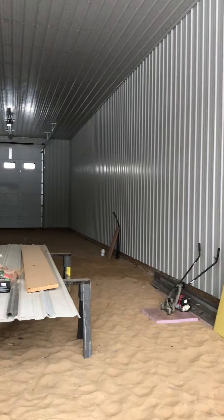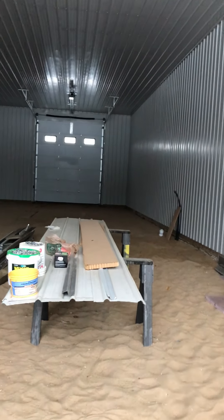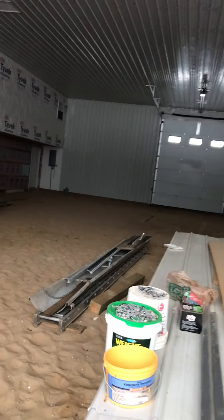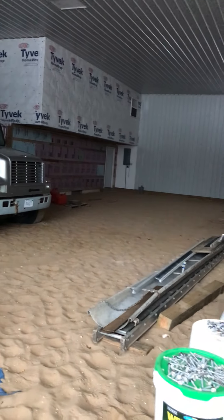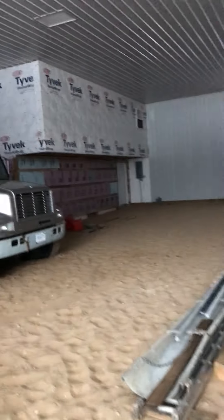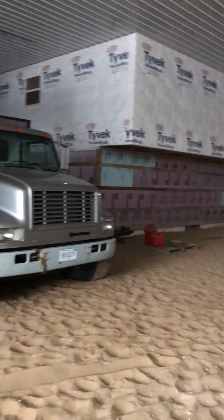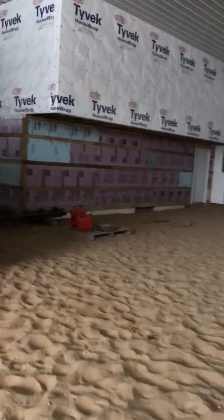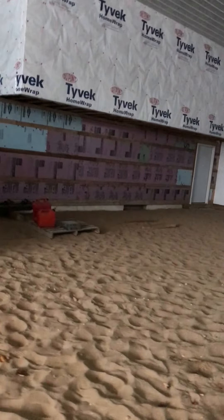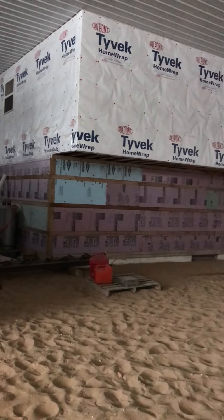I will send you the dimensions once I'm done with this video, but just wanted to give you an idea of what it looks like. This room here is approximately 58 by 78, but you need to take out that cutout, which I will measure and send your way, just so you know how much actual open space there really is.